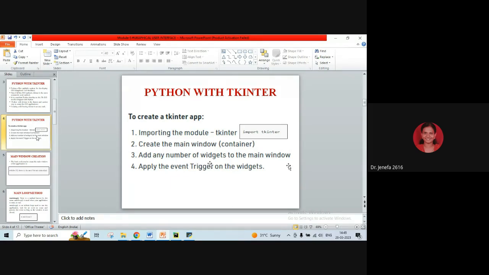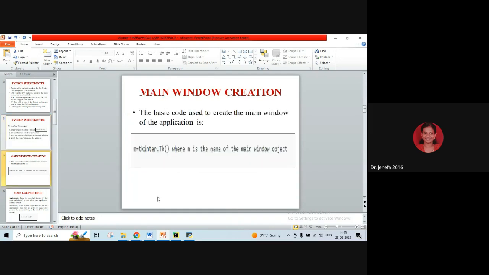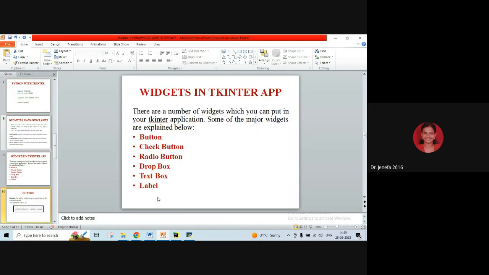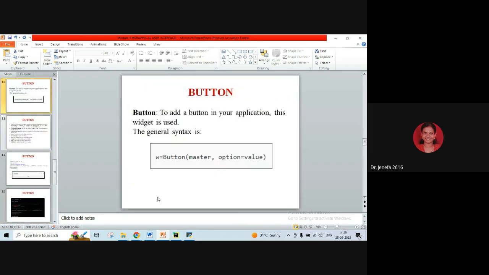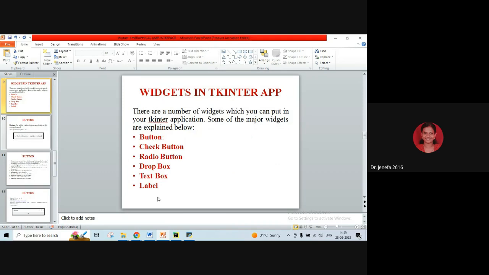After adding the widgets, we can also apply event triggers on the widgets. These are the simple steps of creating a tkinter app in Python. After that, we discussed how to create these widgets in a tkinter app. Today in this online class, we have discussed how we can create a button in a tkinter app.